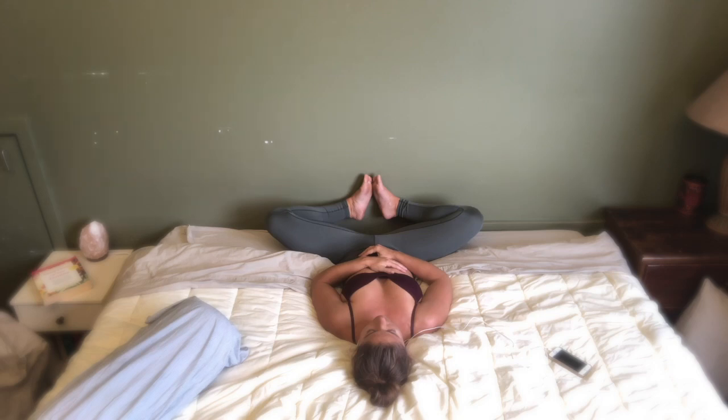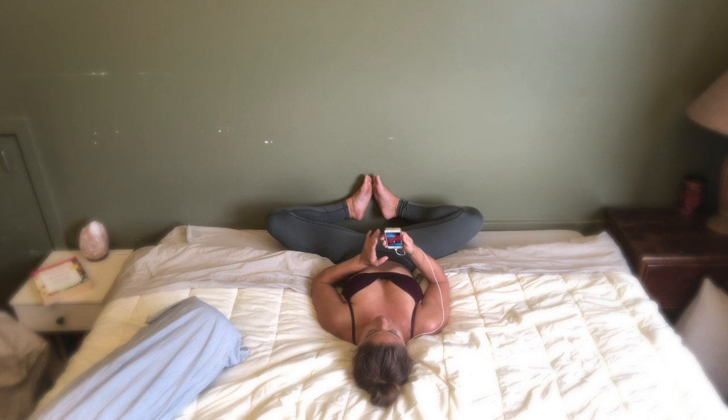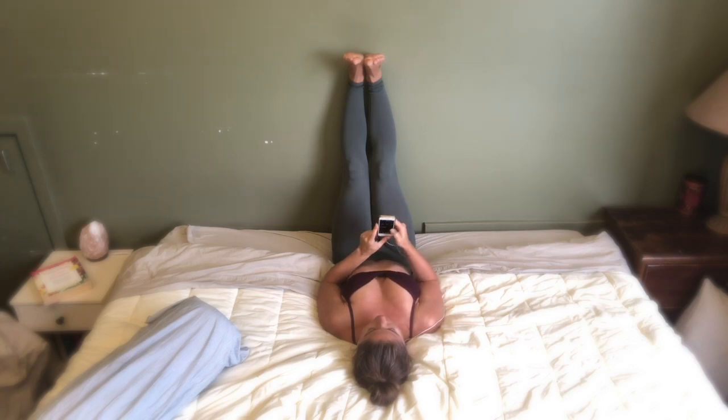Take a few more breaths in this pose. Place your hands to the outside of your thighs and draw those knees back to center. Stretch your legs up long. Option here to move the legs and the feet around to get the blood pumping again.